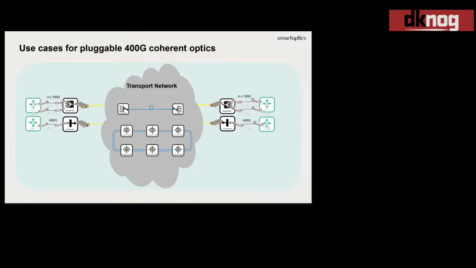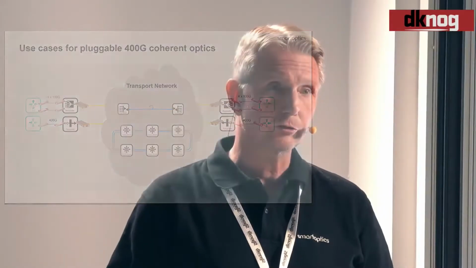This is very applicable still for the 400 gig pluggable optics. However, this is not what I'm going to talk about. If you have specific questions about this, talk to your DWDM supplier and you will get more information on technology, performance, and so on. What I will focus on is the IP over DWDM, where you plug in the 400 gig optics directly into your host environment, the switch and router. And our learnings so far and our experience of how this works is that it is to some extent quite simple, but there are also a lot of challenges associated with it.